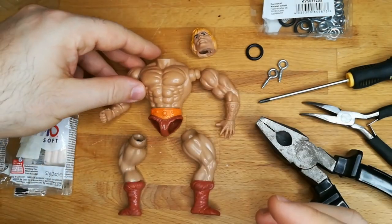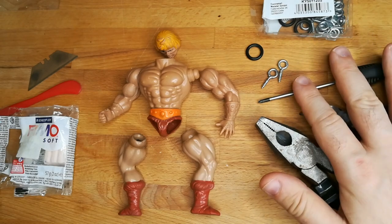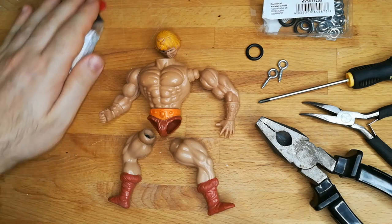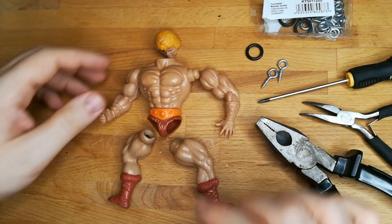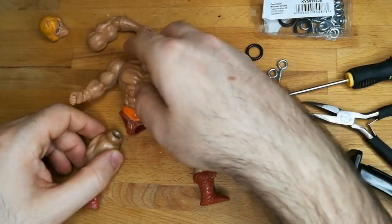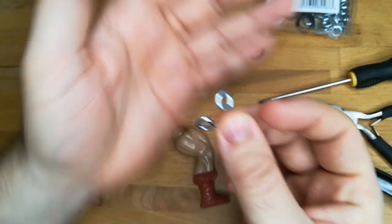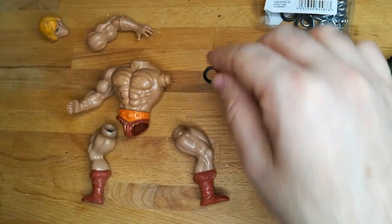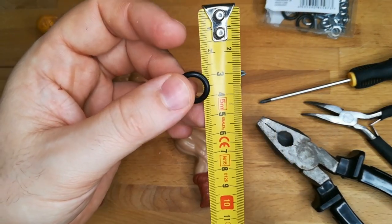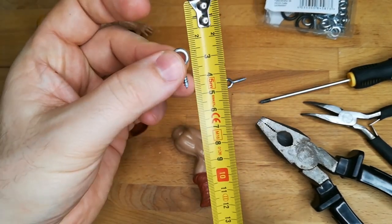Okay, I wanna start from the legs, because it's the most common problem in a Master of the Universe figure. The original elastic rubber breaks easily, or in other cases it becomes impossible to display the figure. Also, in many of my videos when I repair or make a custom from a Master of the Universe, I usually skip this part because it's very tricky to do in camera. I used this O-ring seal and two hooks to mimic the original piece. Let's see how.